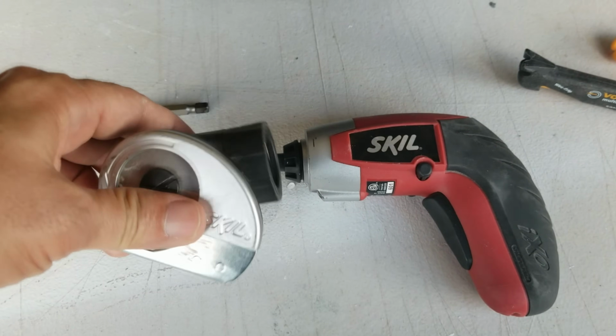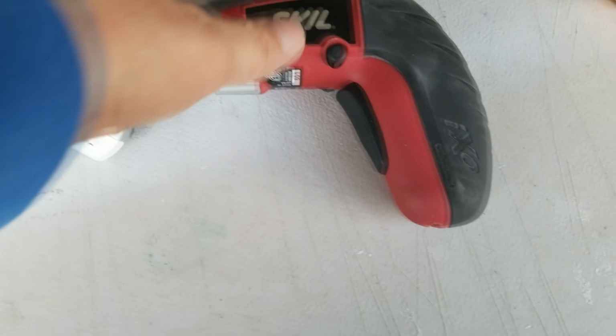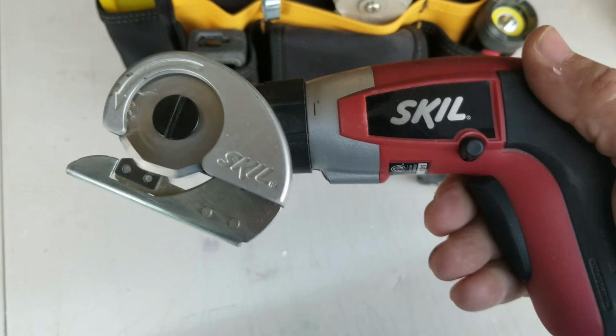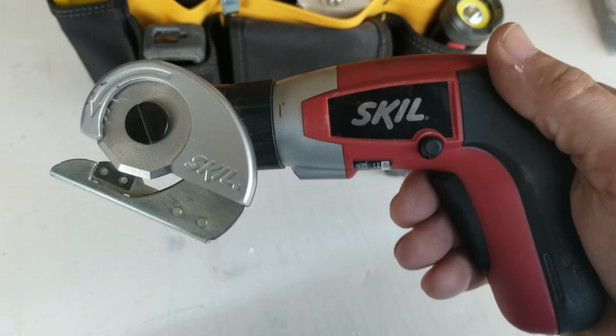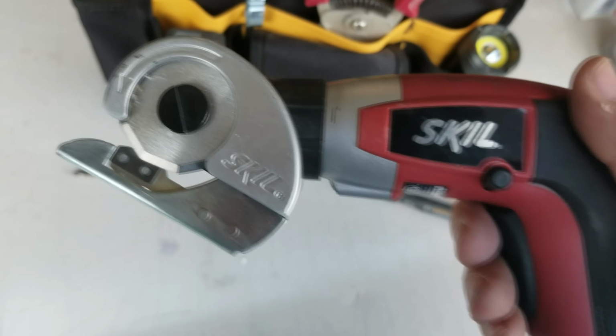What I like about this tool also is it comes with this other little head that I can snap on here. And hot dang, folks, you got us a nice little cardboard slicer. So I use this to break down all of the cardboard boxes that we get. Just slice them up and put them in the recycle bin. This really, really makes light work out of cutting up the cardboard.